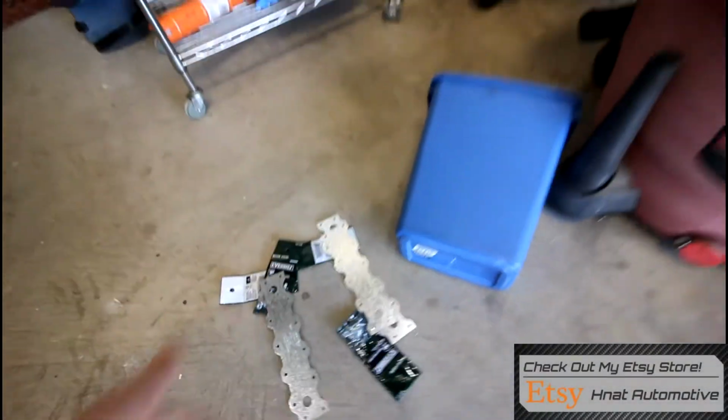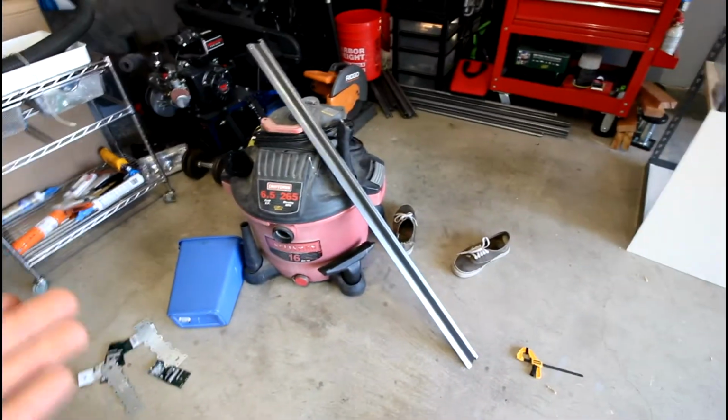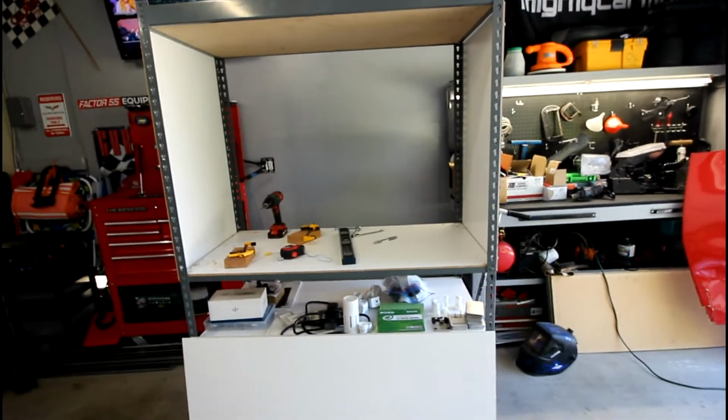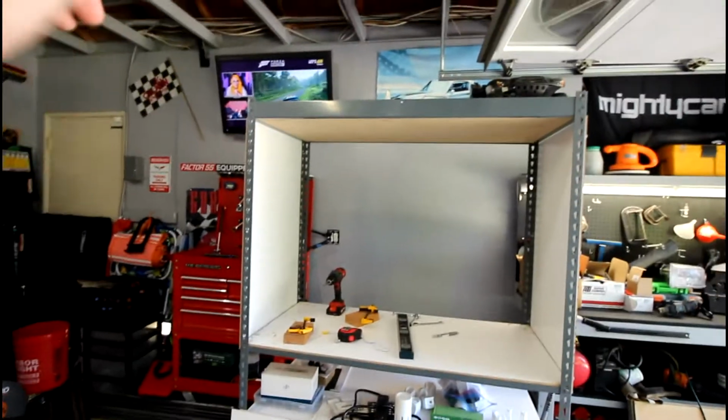There's 3 of them, so I'm going to evenly space them out. So you won't even see those because those are going to be on the back side, and so you'll just see the bolt heads coming through. So that'll look really nice, and hopefully that'll give us enough time for the 2x6s that I painted to dry, and then we can mount those on the back.